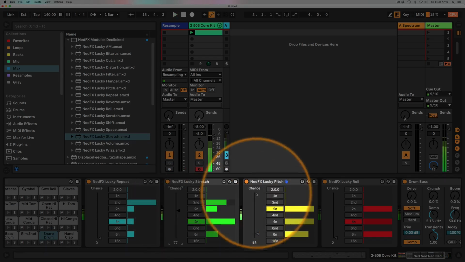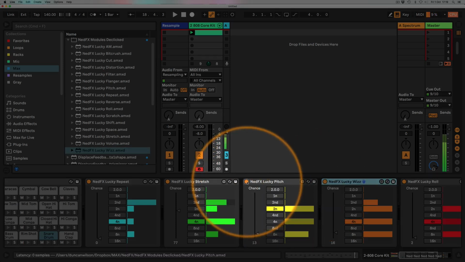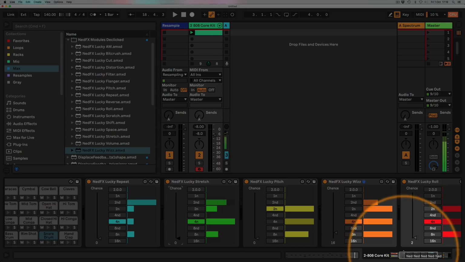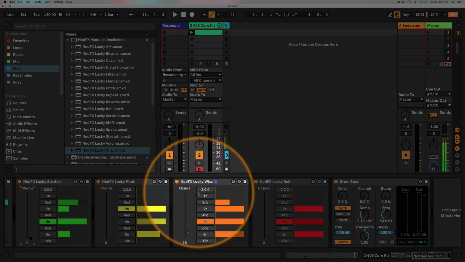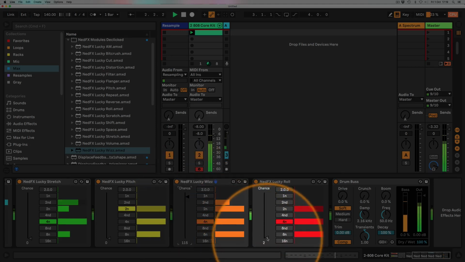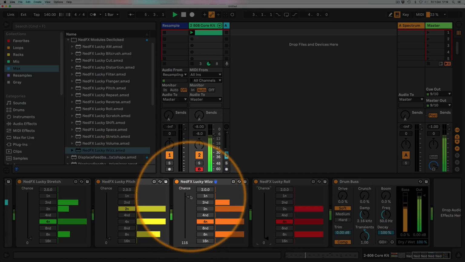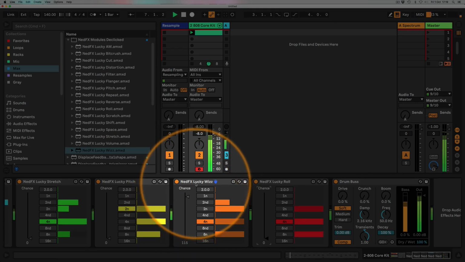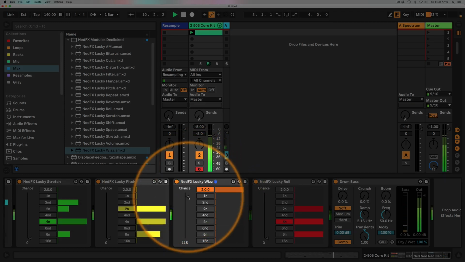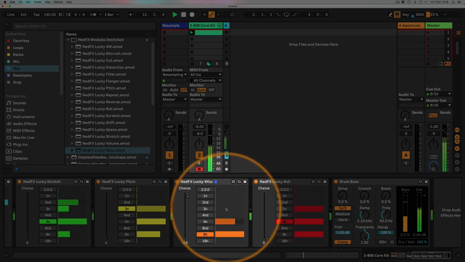Okay, let's have a look at some more. This is called Whiz. This kind of does pitched looping, but also a little bit of granular resizing of the loop window as it happens. And you can just get these very crazy glitch ups. Oh yeah, this one's good too. So you can really mangle stuff up or use it in very sparse rhythmic ways.